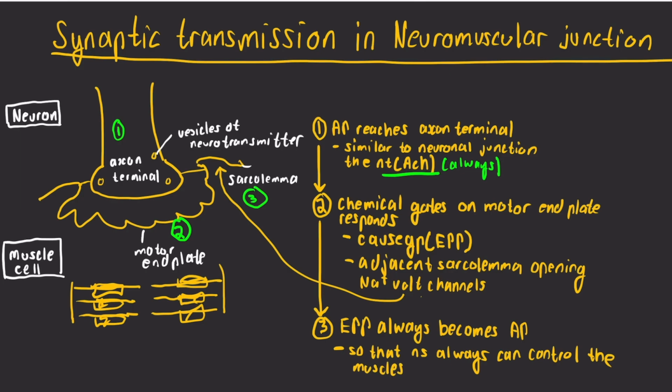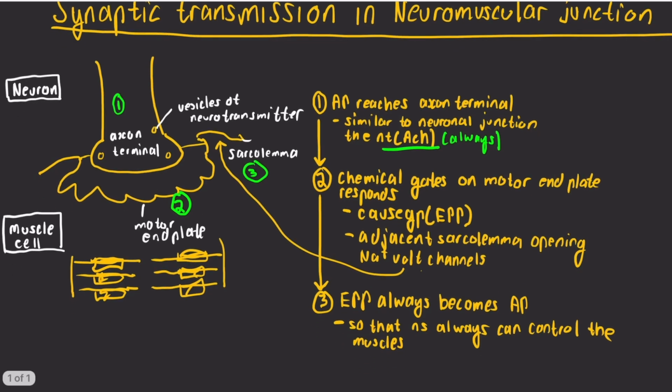Now you could think of it this way. If our nervous system does not control our muscles properly, we would have these random spasms. And that's actually what happens to a lot of people who have certain diseases: they can't really control their muscle because the nervous system can't really communicate with it properly.